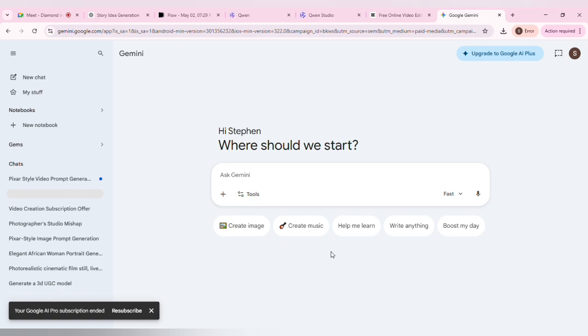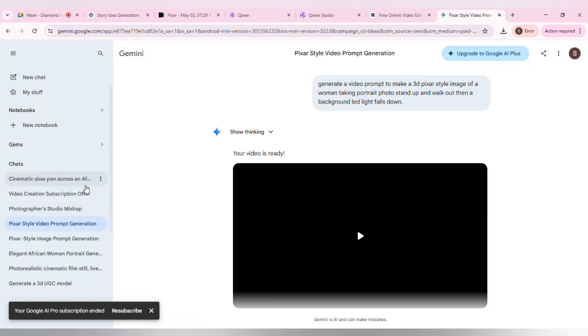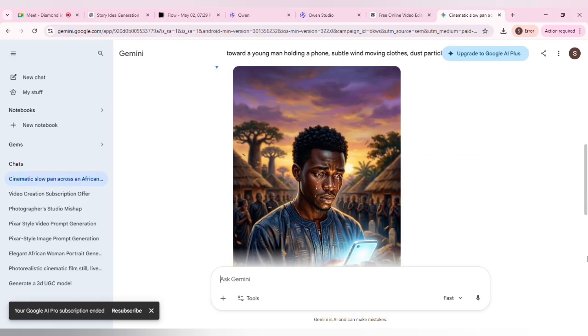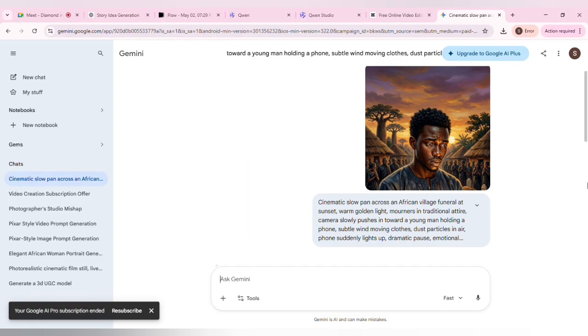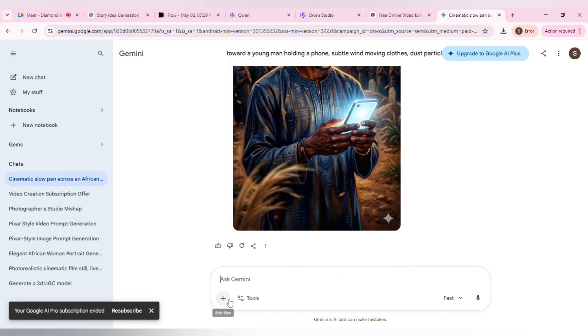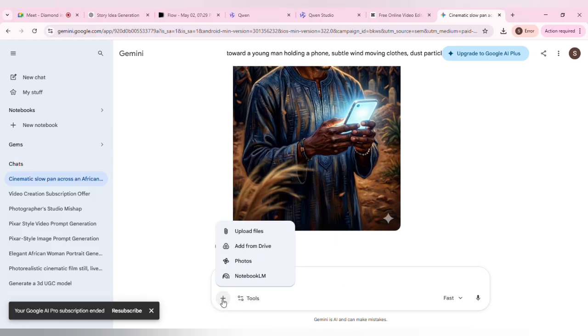Let's head over to Gemini back. For some reason, Gemini image quality is good, but we need to generate a video, not an image.